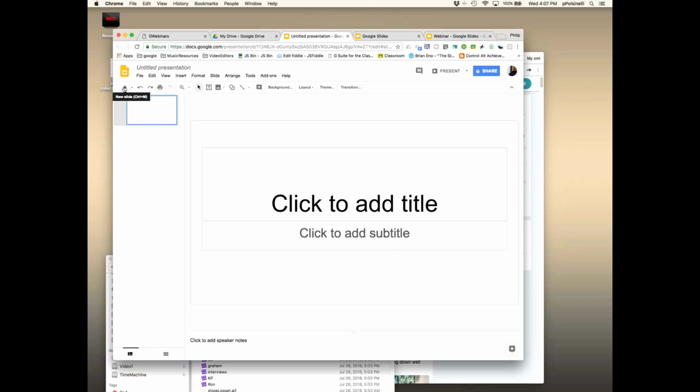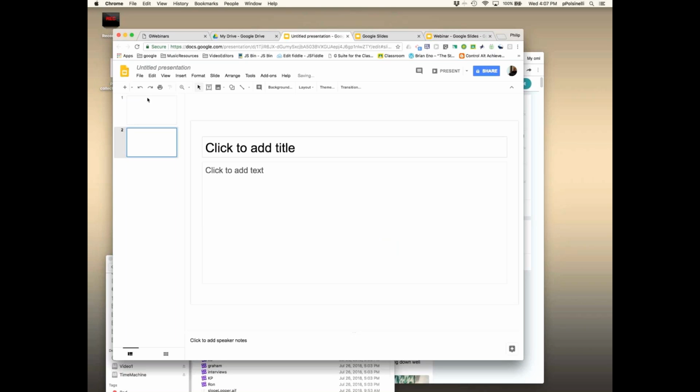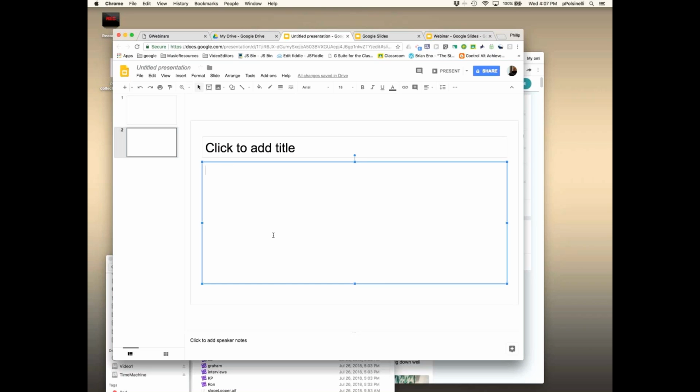If I just hit the plus sign, after the first slide it creates the most logical next slide you would use, which is usually a layout with a title and a place to put content. If you continue to hit the plus sign, it's going to replicate your previous slide layout.